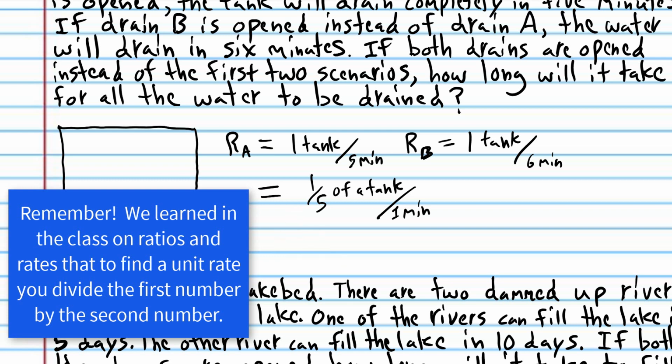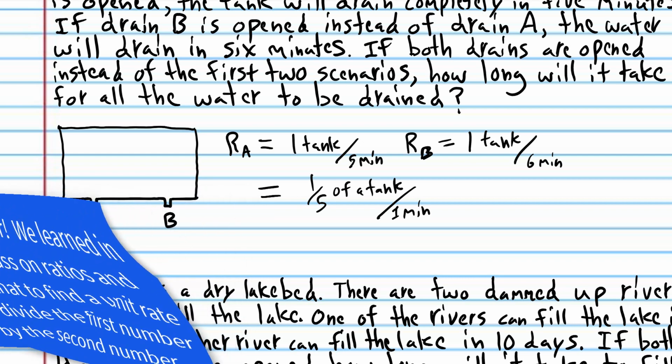So we went over that a little bit in the rates portion of this course, but this is something that we didn't quite go over a lot, and I want to go over it more now. We want to divide 1 by 5. If you divide 1 into 5 parts, how big is each part? Each part is simply 1/5. I mean, think about that. If you divide one pizza into 5 parts, how big is each part? Well, it's 1/5. It's very simple. It seems really difficult, but it's really a simple concept. If you divide something that's whole into 5 parts, each part is going to be 1/5, right? So that's the unit rate.